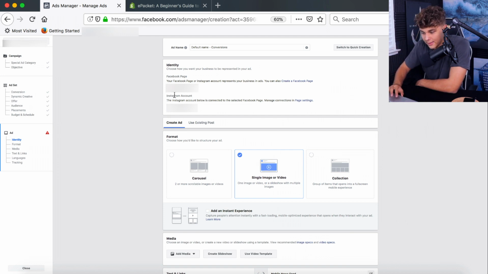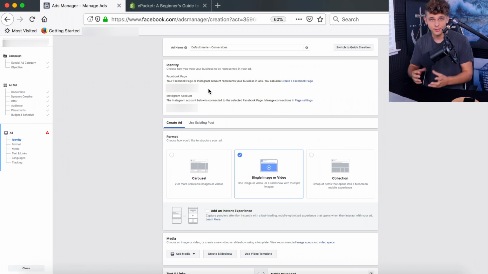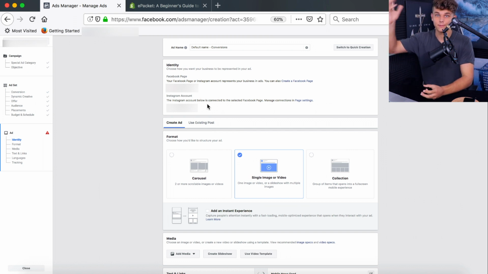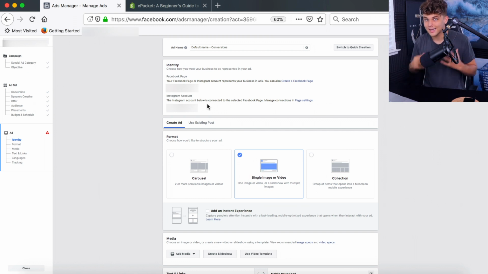This is where you select the Facebook page that's going to be associated with your advertisement. So when people see your advertisement on Facebook, they can click on your page and they'll go to this page. So make sure you have some content set up on there. And then also an Instagram account. As I said earlier in the course, you've got to make sure you connect your Instagram account to Facebook. Since most of your traffic is actually going to be coming from Instagram, that's why it's very important to have a good looking Instagram company page and make sure that it's connected when you're creating your advertisement.